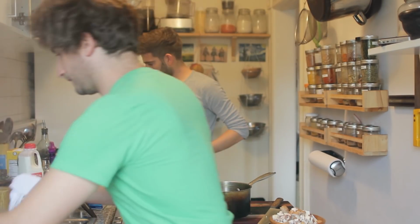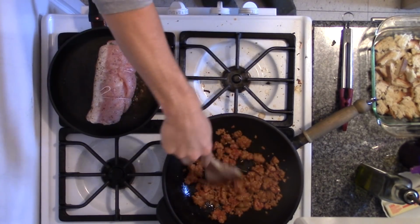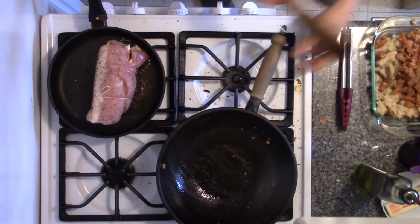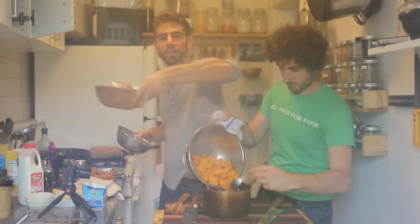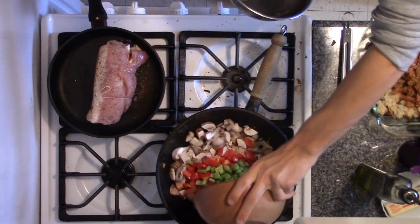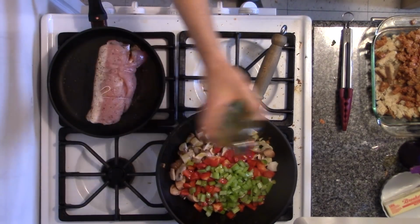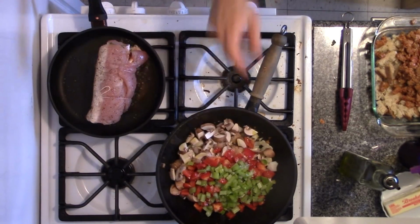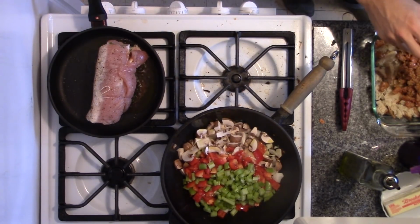So what I'm going to do is, once this sausage is nice and cooked, that's pretty good for me right there because it's going to cook more in the oven. I'm just going to take it, add it to this, and then there's still some nice fat in there. I'm going to take all of these delicious things, add my onions and garlic. Oh look, we steamed it out. That was my fault. And then add that. A little bit of oil, a little bit of salt. Okay, and then we gotta cook that down big time. Add it all together, cook it off. It's gonna be awesome.